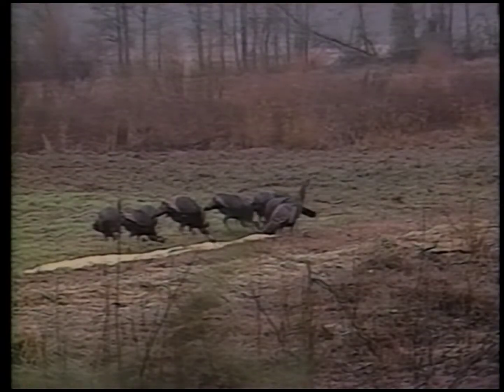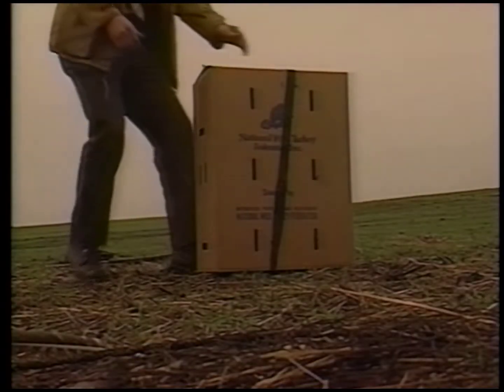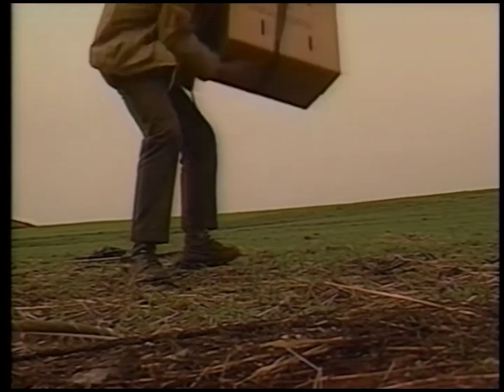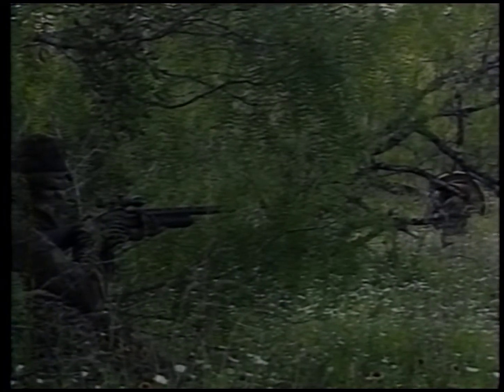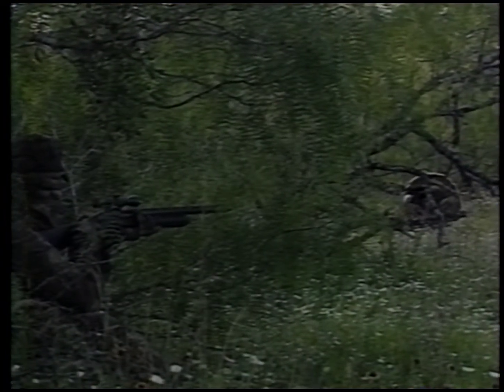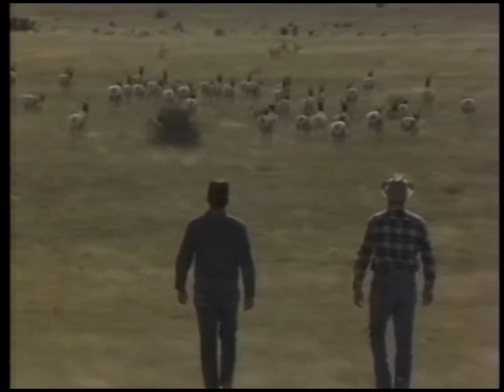Wild turkeys were baited into an area, and a cannon net was fired over top of them. They were carefully put into a transfer box, transported to an area of suitable habitat, and released. This has taken many years, many experiments, and lots of money. Hunters' dollars have paid the way, just as they have for the great restoration of the Canada goose, the wood duck, the black bear, the pronghorn antelope, and many other game and non-game species.